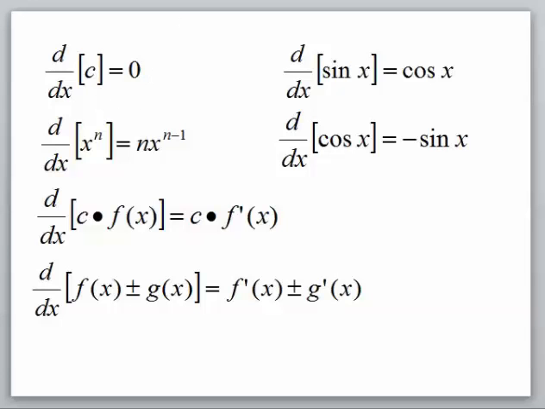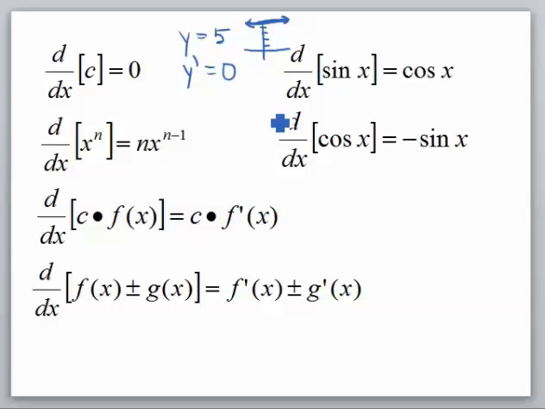I want to explain just a little bit why that is the case. Really, in an equation like y equals 5, we could say the derivative, which is the same symbol, is equal to 0. Why is that the case? Well, think about what a graph of y equals 5 looks like. It's a horizontal line. Really, what you're asking yourself when you're finding the derivative is, what is the slope of that line? The slope of that horizontal line is 0, so it makes sense.